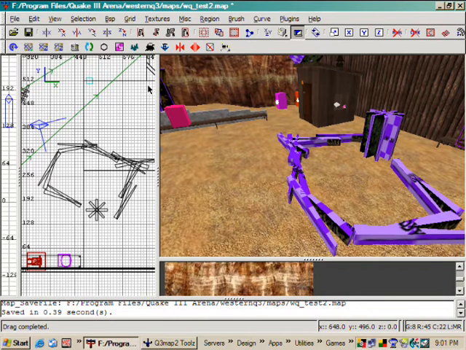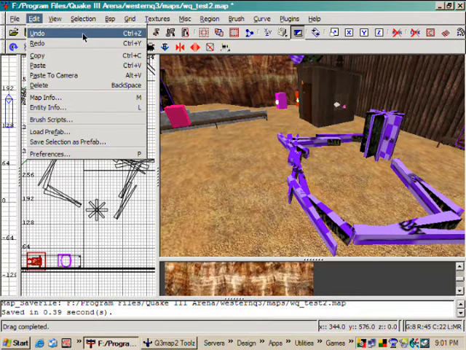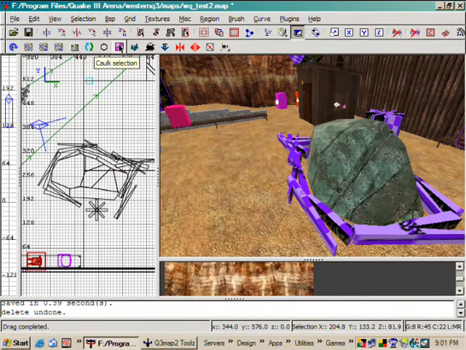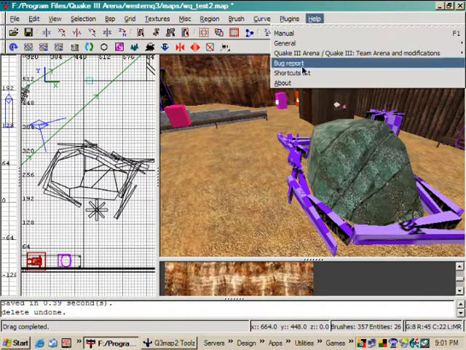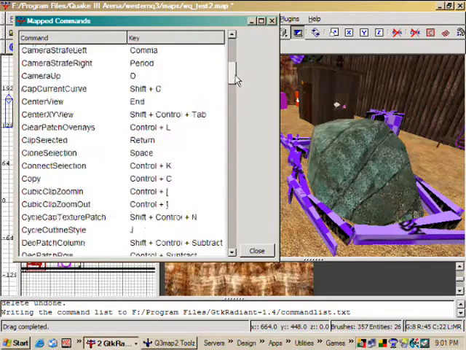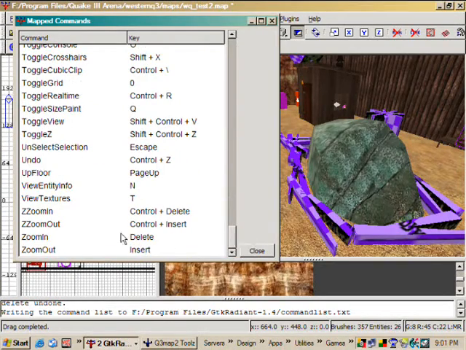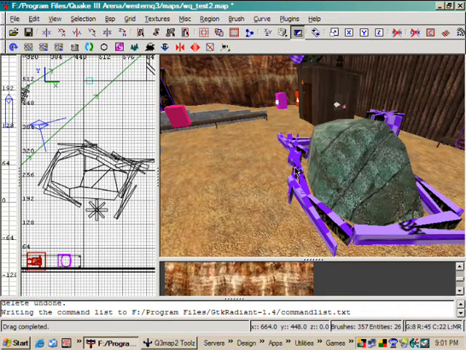But since I only minimized it, I can just maximize the program and go to undo. You'll notice right here that there are key combinations for shortcuts for everything. For a complete list, go to the help button, and there's everything available to you there. If you learn some of these, it'll save you a lot of time.